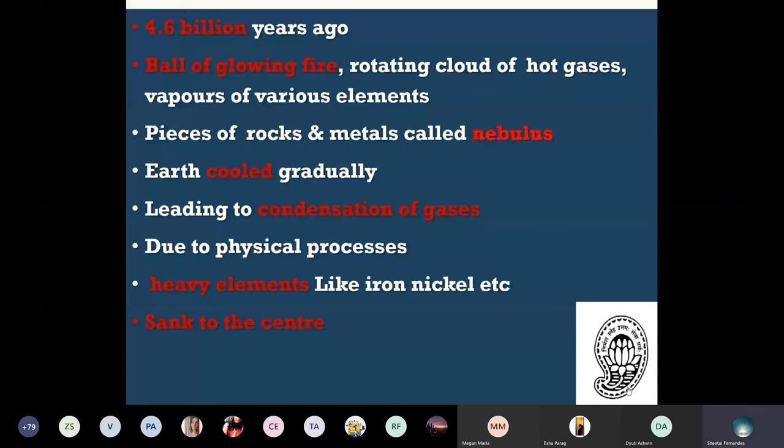The theory of Big Bang was put forth by George Lemaître in the year 1931. This could be asked as an MCQ. Please underline it. According to this theory, the universe must have originated about 20 billion years ago. It's as old as 20 billion years. Very interesting. What does the Big Bang theory say? I will also show you a video, but towards the end. Let us talk in a concrete way by using a PPT.